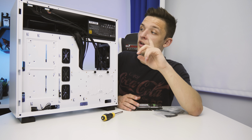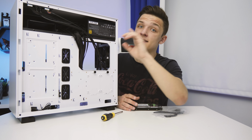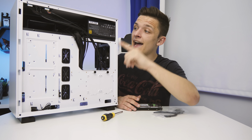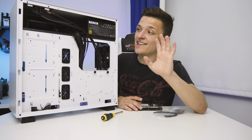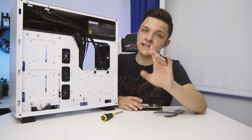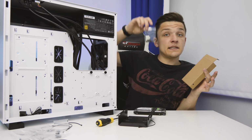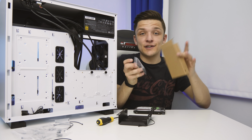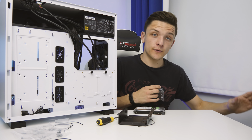Now, the eagle-eyed among you will have actually noticed there is a hard drive cage in the top here next to our power supply, and this is actually a great place to have it. Trust me, you want to install this now before you get a whole rat's nest of cables, because that is coming, because it's going to be super duper easy at this stage. Now, in order to install the hard drive, you're going to want to grab these special screws from this brown box that was in that hard drive cage in the case, which is really quite convenient, and that's going to make installing our hard drive actually possible.